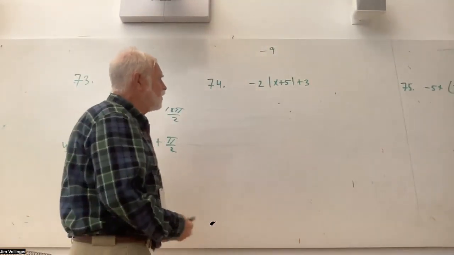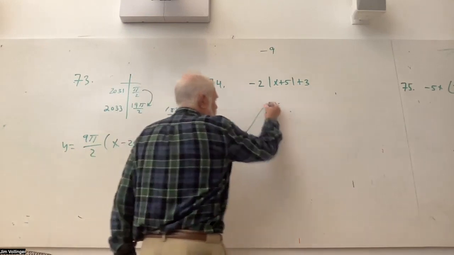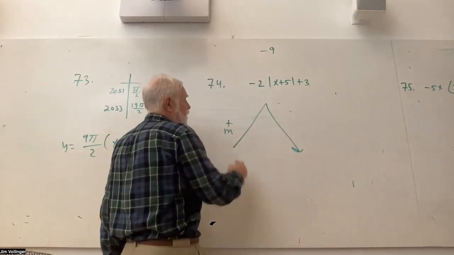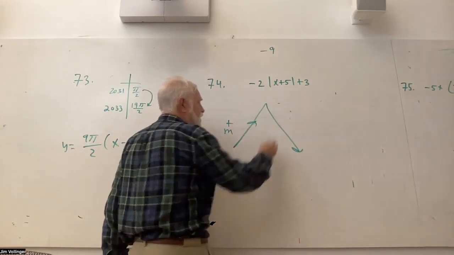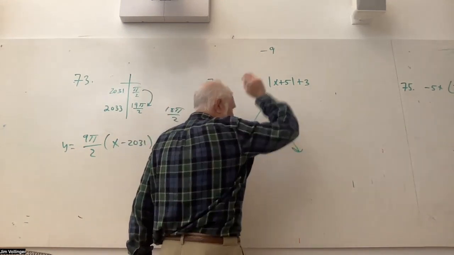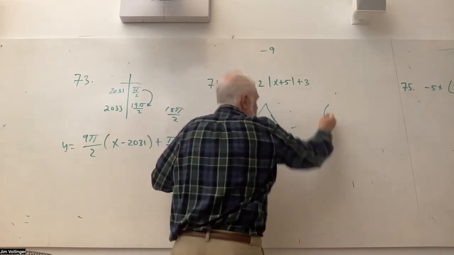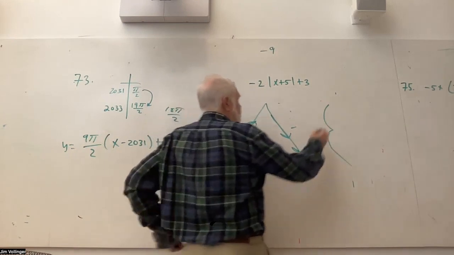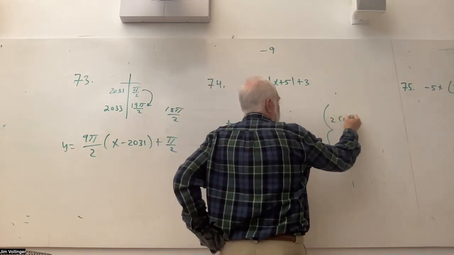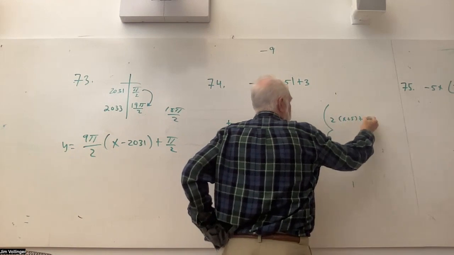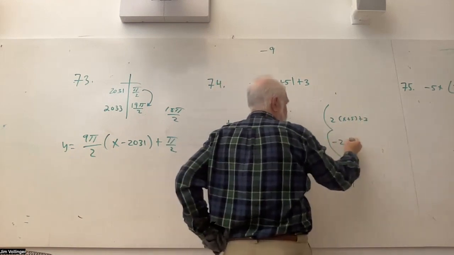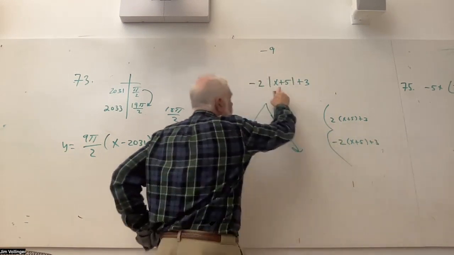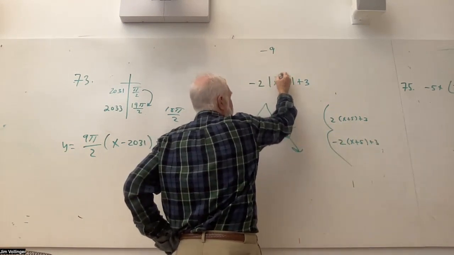All right, so what do we got? Piecewise function. Well, that's V-shaped down. So my first slope is positive. I'm going up. My second slope is negative. I'm going down. So I'm going to make 2 branches here. The up branch is just the line 2x plus 5 plus 3. And the one going down is minus 2x plus 5 plus 3. But there's a critical number here, negative 5.